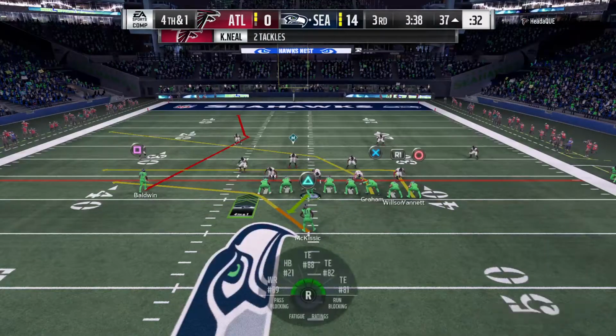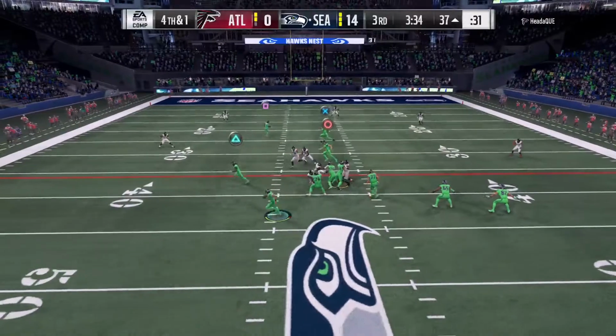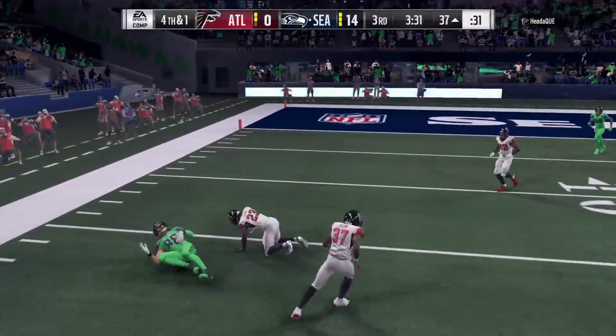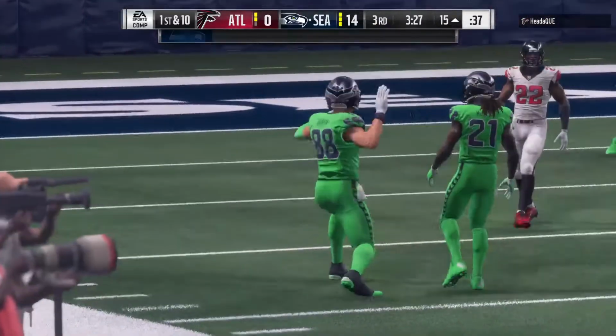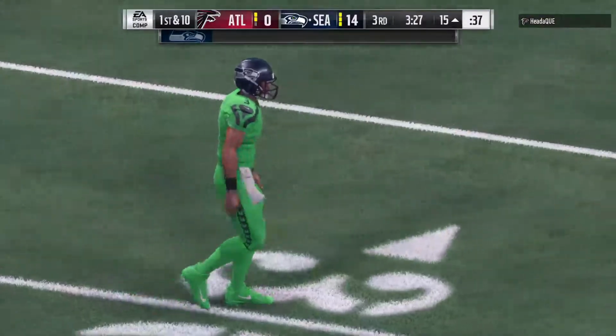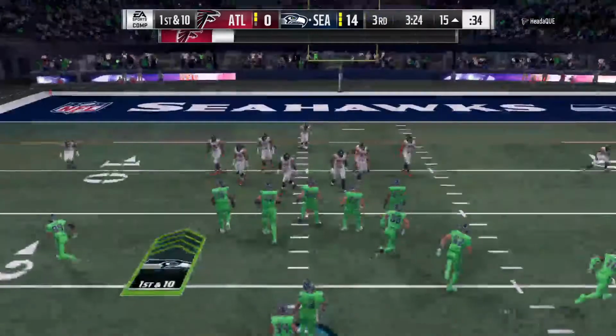So many times you hear today's NFL described as a space game. Get your best players into space with the football in their hands. That's why sometimes you just swing it out to your runner, get him out in the flat, and let him have a chance to make people miss in open field. They'll get 23 yards there. And that'll be good for a Seattle first down. And here comes play number 6 on this drive.